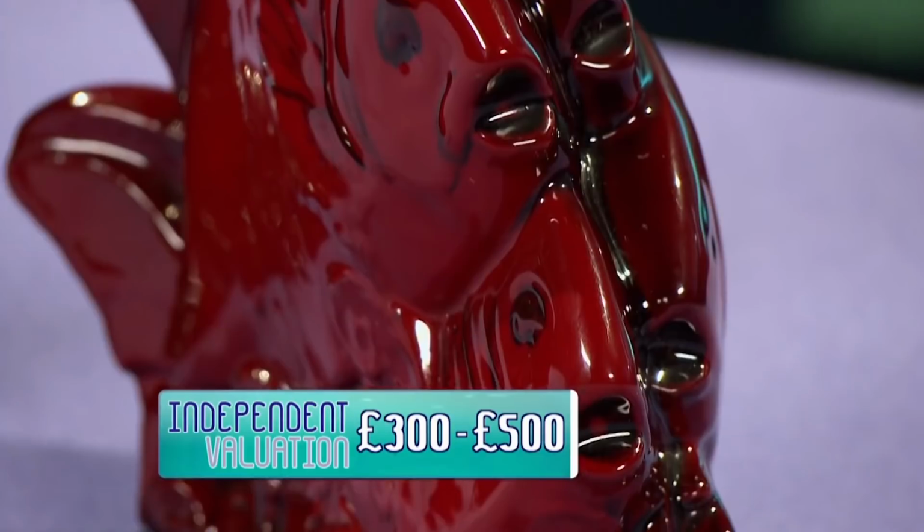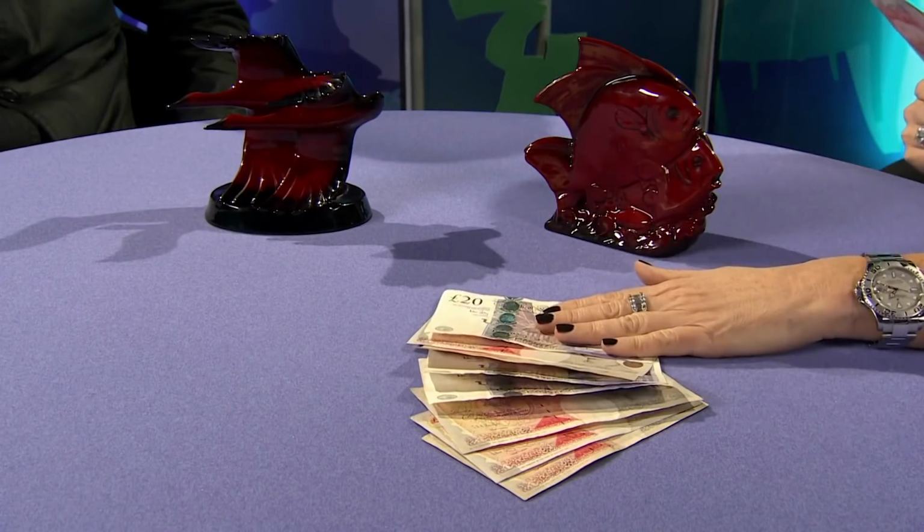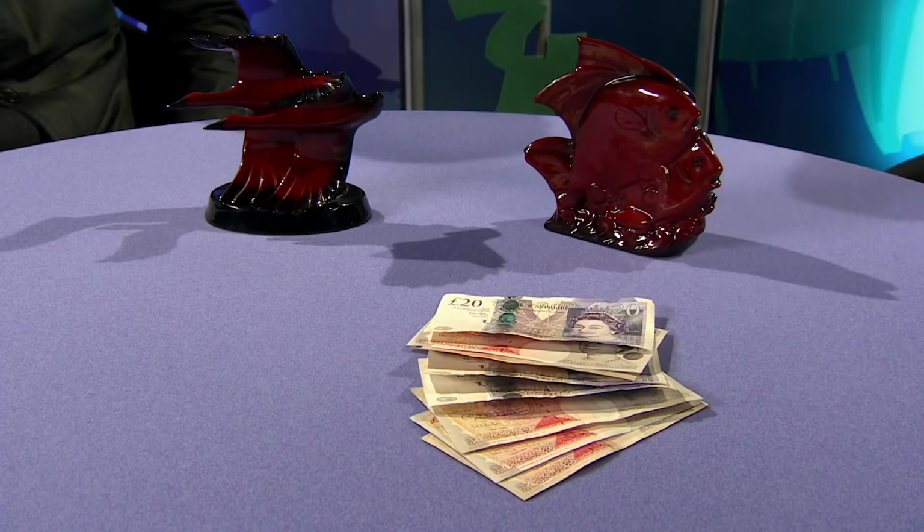No. Highly collectible, Doulton flambe. We've got a 1930s piece here, obviously the more valuable piece, and we have the swans there, which is probably 80s, something like that. 1982, Dave. £250 sounds low in comparison to the estimations. Yep. At the moment, unless there is more money on the table, you and me, mate, we need to fly off down to the auction. Are you looking for that higher estimate? More the higher, yeah. Let's say if I put down another 20, 270, that's over 300 at auction.